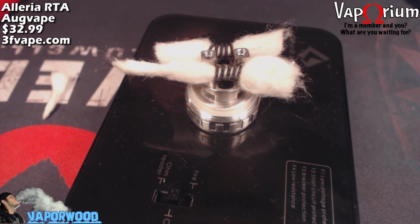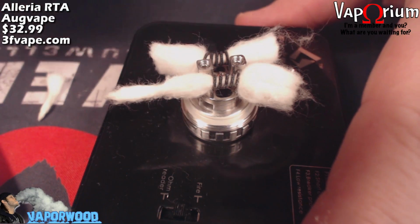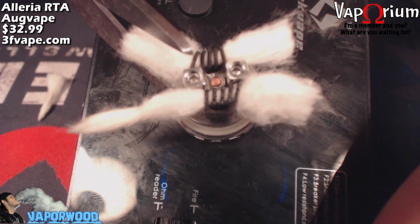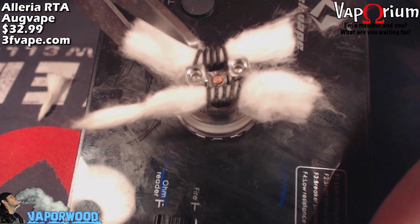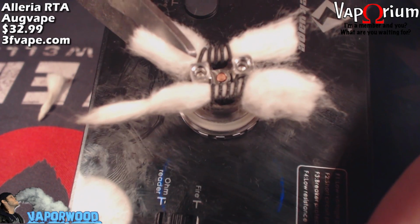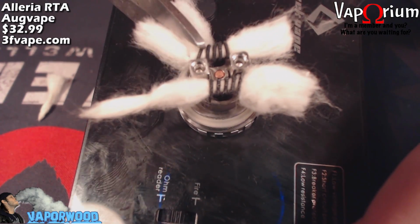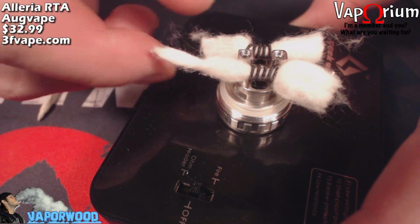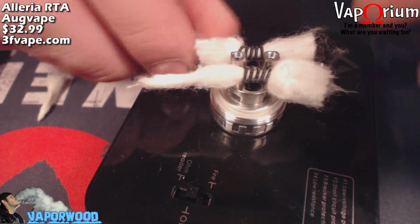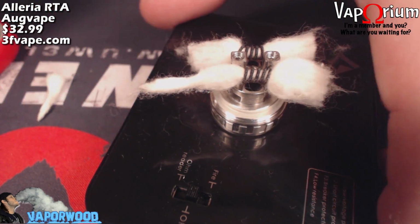Now we're ready to really trim this and get it ready to go. What I like to do on each of these is I pull the tails out a little bit. I come in and I cut at an angle, kind of like this, just to thin out this tail and put a little tip, like a pointed tip on the cotton. Just want to thin it out a little bit, because I will admit wicking this thing was a pain for me at first. I tried several different methods, couldn't get it. Finally now I pretty much got it.